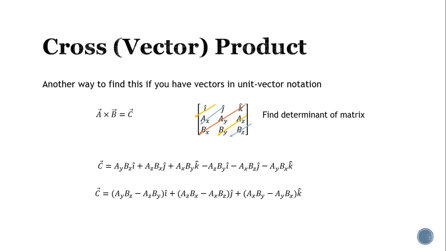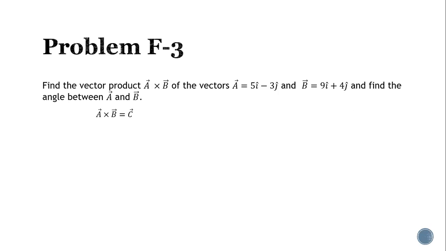So this would be something that is not on your equation sheet. It is one trick to deal with vectors. You might be asked some WebAssign questions on this. I have not seen many, if at all, any AP exam questions where you're required to do this technique to find the vector product. It is one technique that is a valid way to do it. You see it sometimes in the solution guide as a valid solution path, even though this is not necessarily the way they want you to do it. So where that technique really becomes helpful is if you have two vectors in unit vector notation.